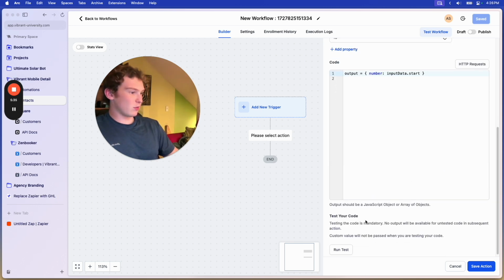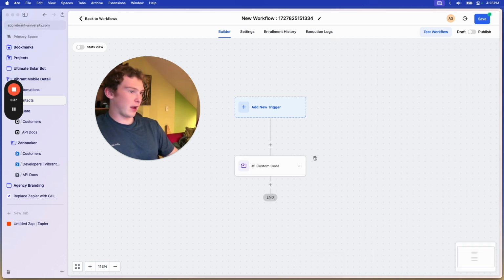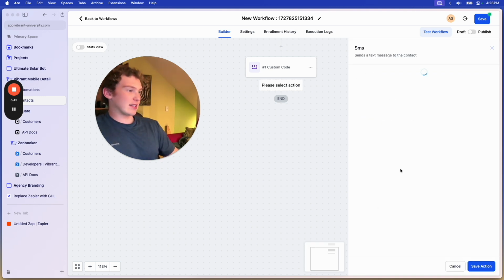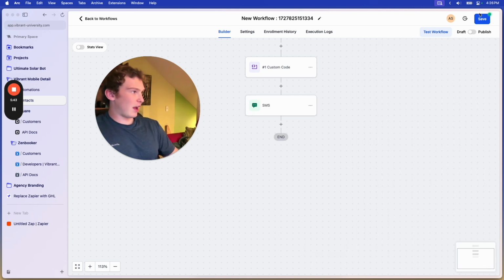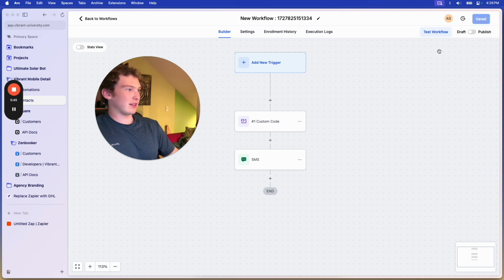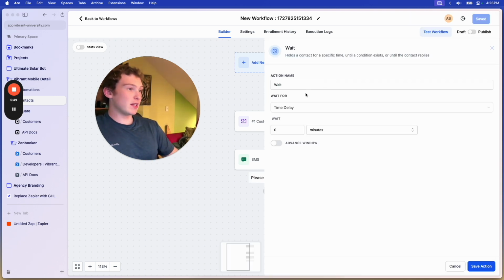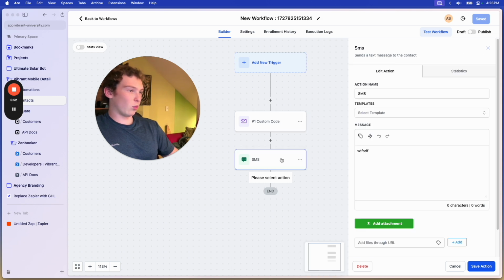So we can just output that number. And then we'll say we want to send a text every time this runs. This is kind of a weird example, but let's say we just want to do that. And then between these, we want to wait like 1 minute.